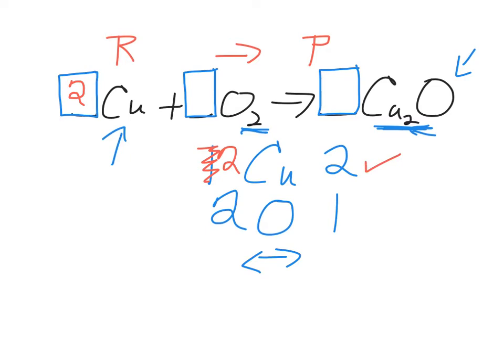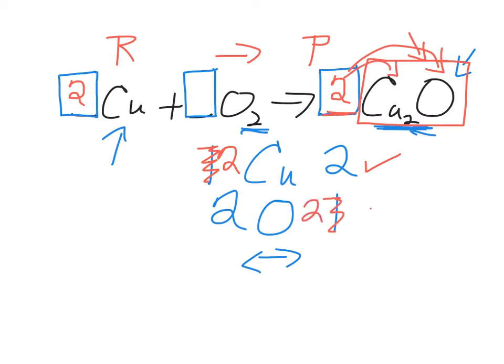Now, is oxygen equal? Nope. So I need to put a 2 here in front. I can only put a coefficient in front. I can't just make the oxygen a 2. It comes together. Remember that this whole thing is a compound. So when you affect one, you affect the other. So I have 2 oxygen, yes, and now that's equal.